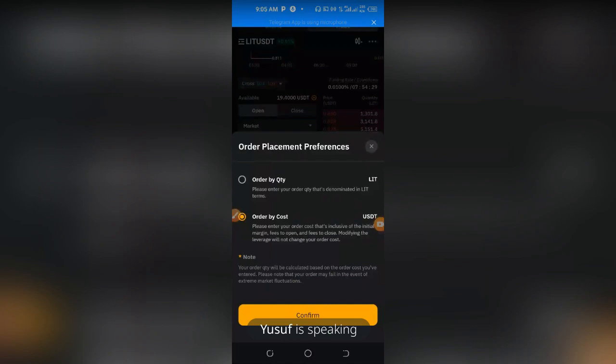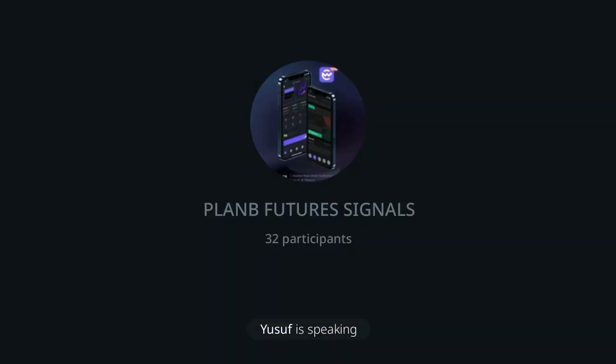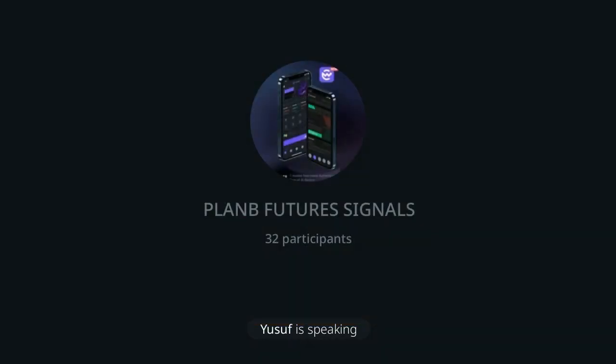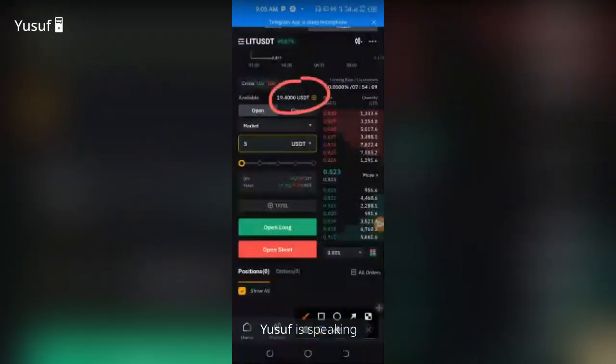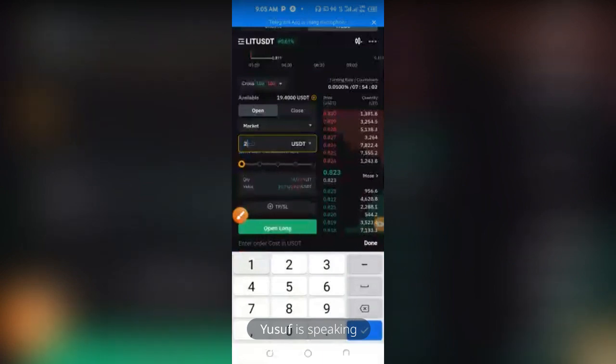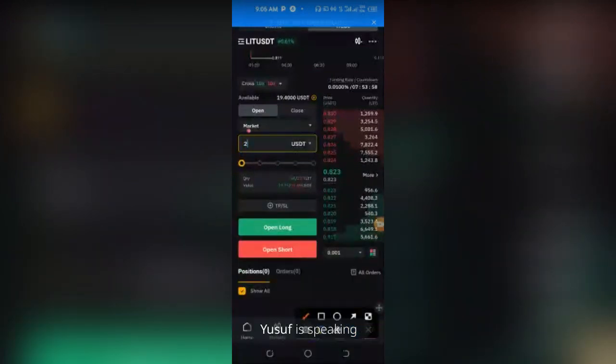When you focus on dollar, it will be easier for you to determine how much of your real money you are exposing. So I want to recommend for easier understanding, let's focus on USDT. So when you focus on USDT, from my actual $19.4, I am only trading with $5. It's even too much. Let me come to maybe $2.